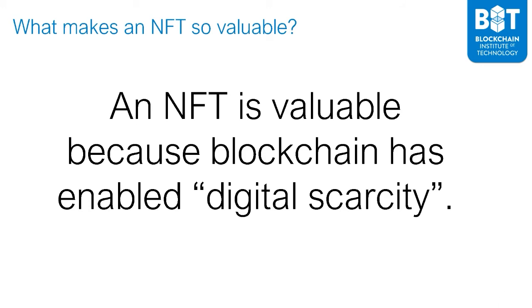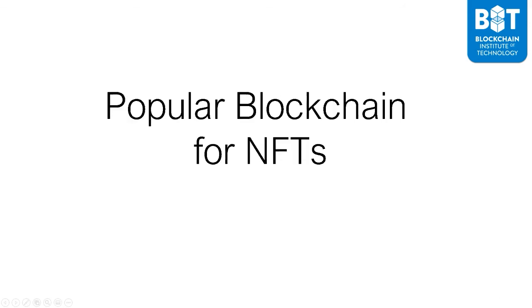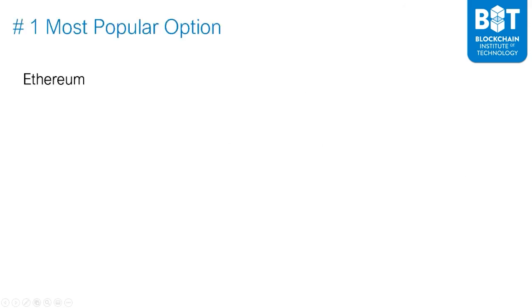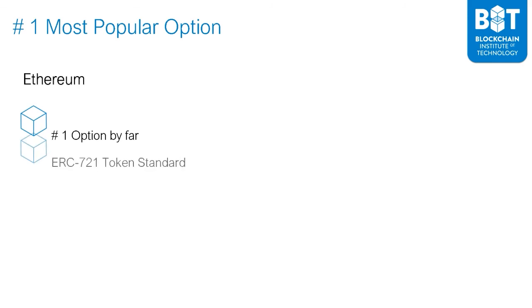So let's talk blockchain for a moment, because I want you to know that there are popular blockchains on which you can mint NFTs. By far, the most popular option is Ethereum. What you'll see is that it's the number one option by far, and the most popular way of minting NFTs is using the ERC-721 token standard. This is the same exact type of digital token that was used in CryptoKitties. This ERC-721 has become an industry standard, and many NFTs are created using ERC-721, which is built on Ethereum.